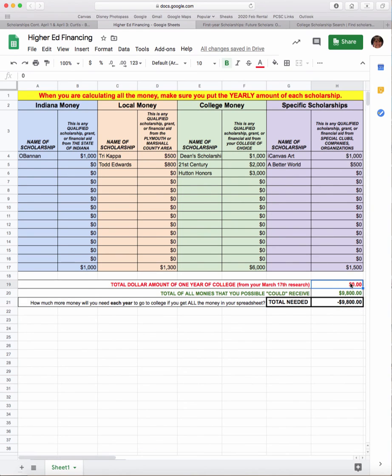Then you're going to go back to your March 17th research and put in how much 1 year of college costs. So I'm just going to estimate $17,000. So when you do that, it will automatically take $17,000 minus $9,800, and the total you still would need for college would be $7,200. This is what you're going to submit on Friday as your end project.